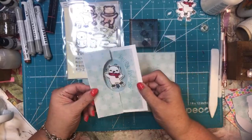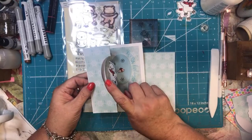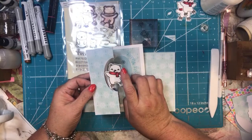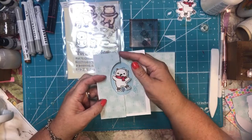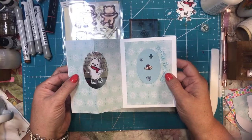And I also did a little fold just because I thought it was cool to see the little guy spin around. And to get him to spin, all you have to do is spin the little bear before you close it. Give him a few good spins and then put him down. And then you'll put it in the envelope, and then when the person pulls it out of the envelope and opens it, it spins around. Isn't that the neatest thing?